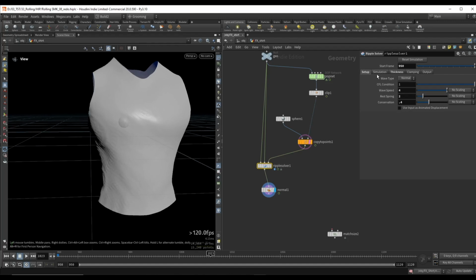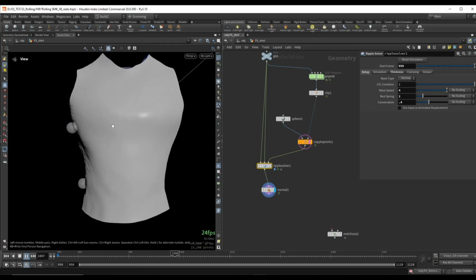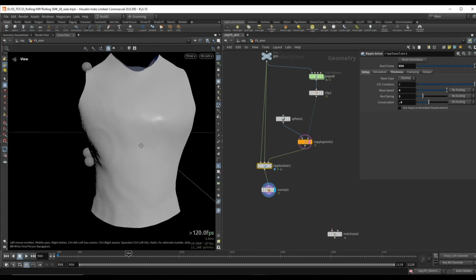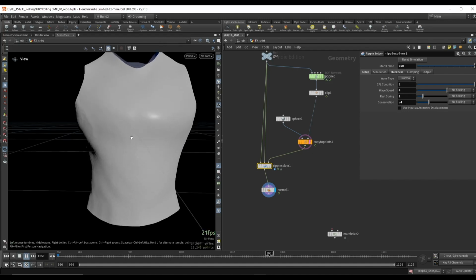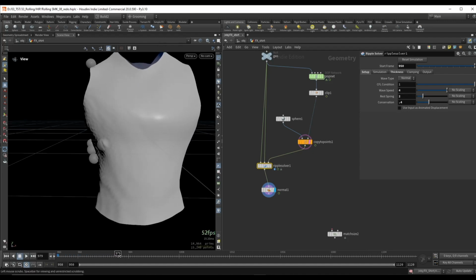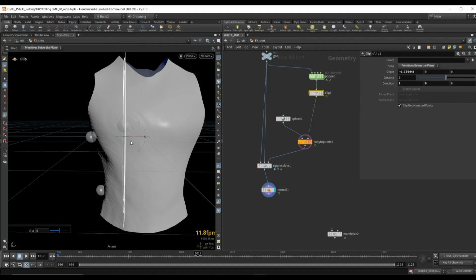So these are the values I used, and for the simulation we can leave these steps as they are. So if I press play, this is the result. So we can see that after the first few frames, our waves start to accumulate and we kind of get this feeling that the wind is pushing the shirt. Also, I might want to adjust this clip, so we don't really want any particles spawning too much in the center here. So let's go to our clip here and let's drag this further away.